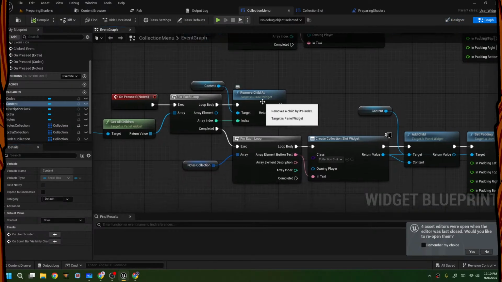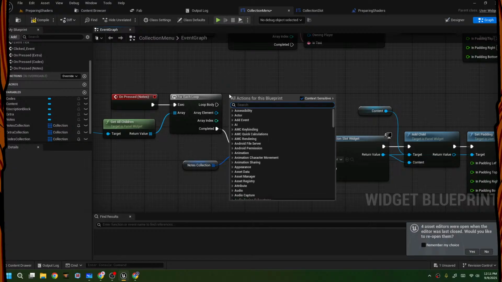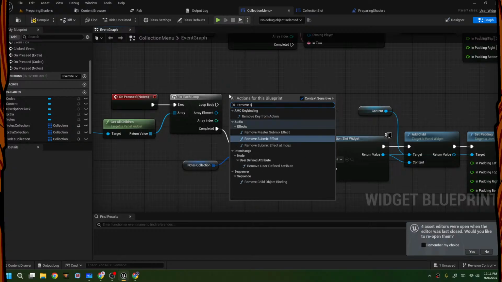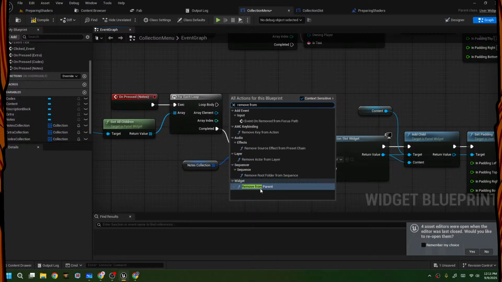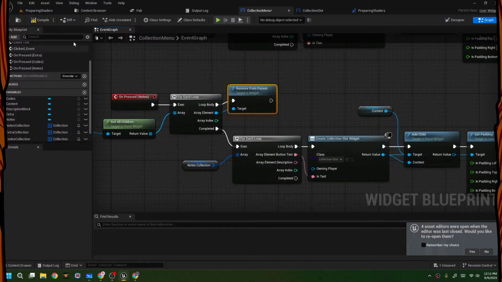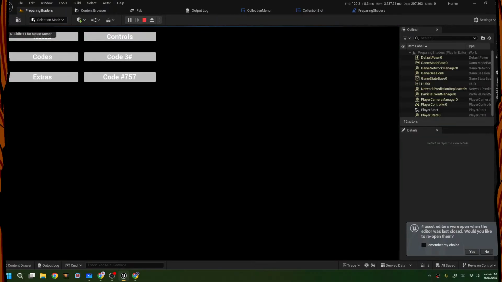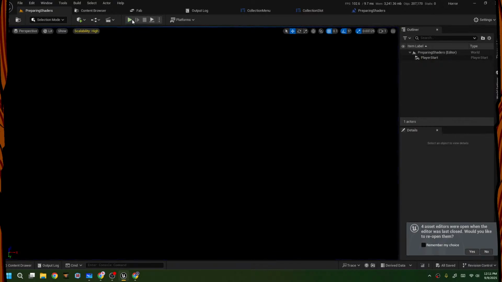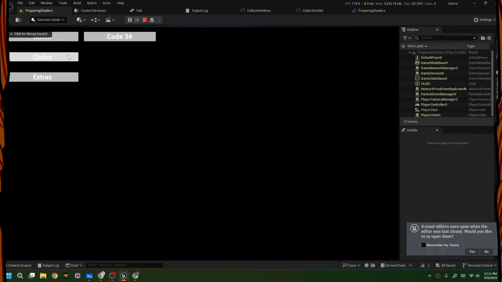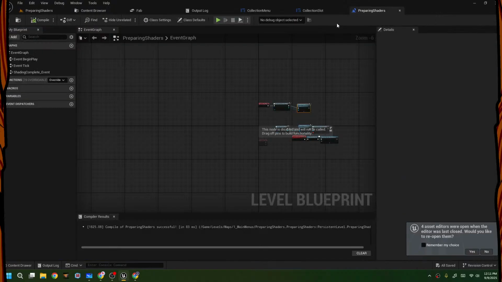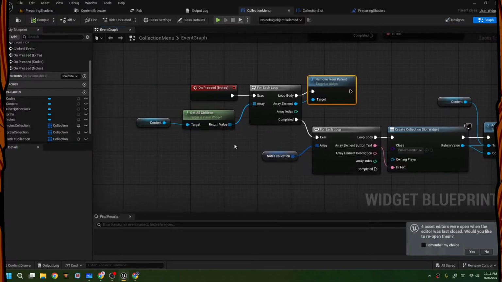Why not? So remove from parent, and we're going to remove all of the array elements. And if I go to codes, still doesn't do that. Still is not doing it. One of them is remaining. Still is not doing it. How about we print? What I am thinking is this is the problem. This get old children is the problem.